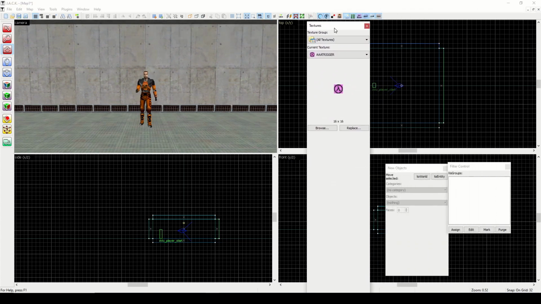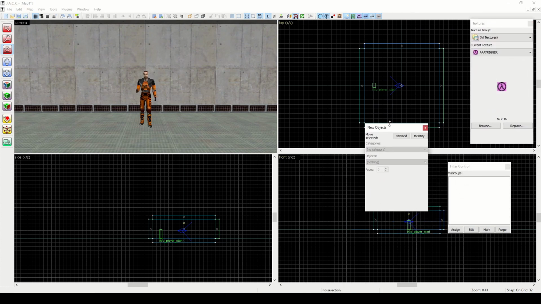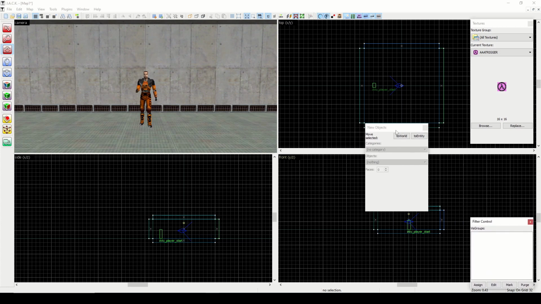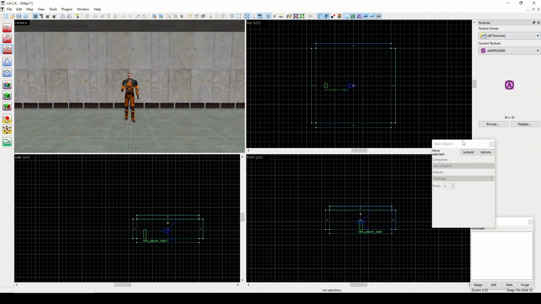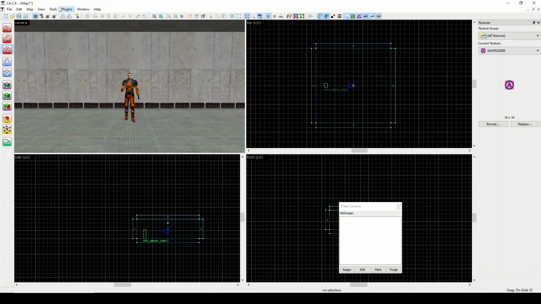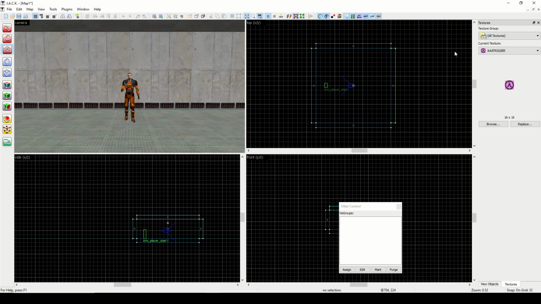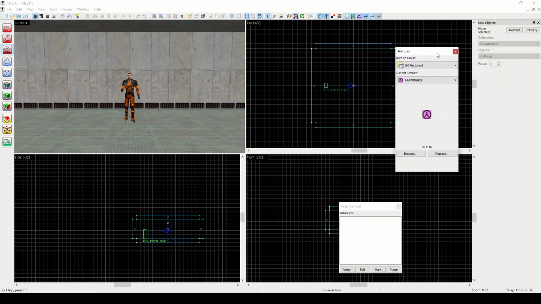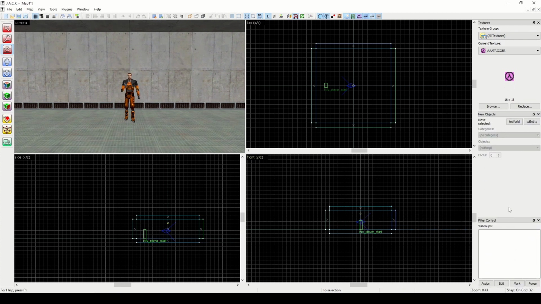So this is your textures. See how it's kind of long? We can put that like that. This is your objects window, and we'll go over what each of these are later. And this is your vis groups. So we can actually dock them back in here, but it's just important to know that they are different windows. But if you lose those, you can go to View, Screen Elements, and they're these right here. So we bring that back. See how it's separating now? Okay, that's how we want it. So you don't really need to mess with those, but it's just important to see that there are three different ones.